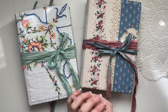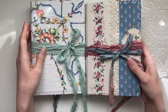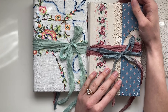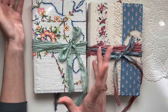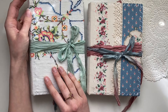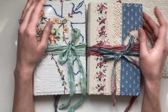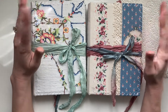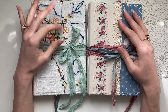I'll get started with this one here and then move on to the next. They are fairly similar — the sizing is just a little bit different. This one is not quite as tall but a little bit thicker, while the other one is a little bit taller but the spine is not quite as thick. However, they do have a very similar amount of pages and types of papers and ephemera included. All that information will be listed in the Etsy listing descriptions.